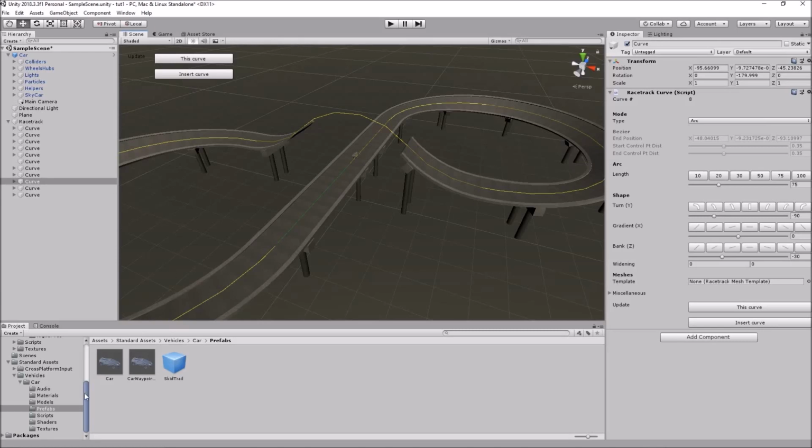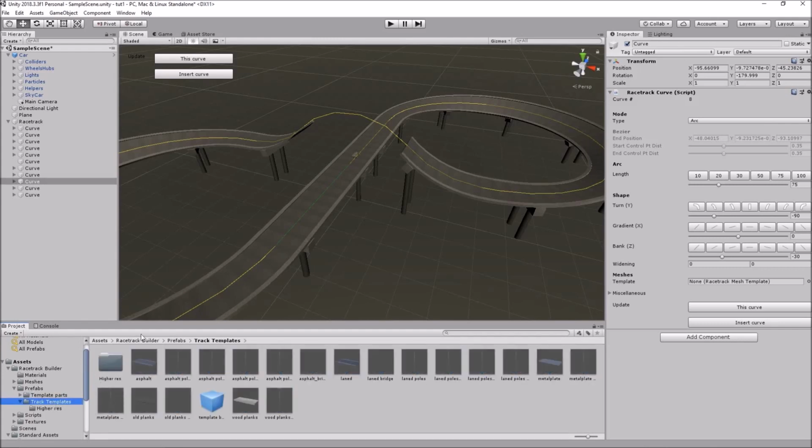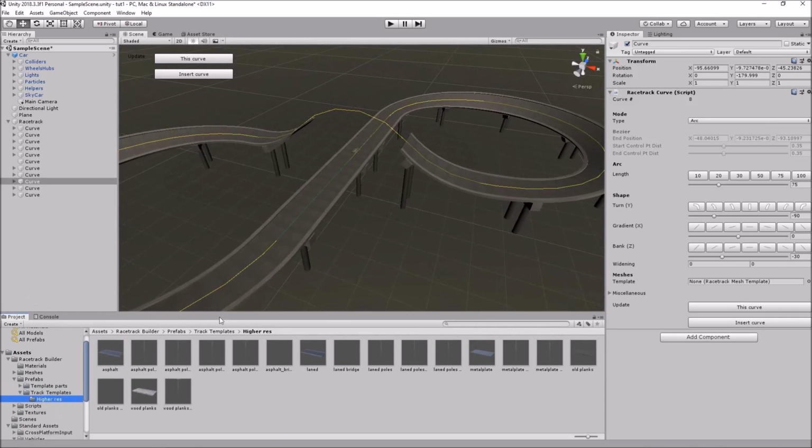Now to change the track type in Racetrack Builder, we have a look in the Racetrack Builder Prefabs Track Templates. And we've actually got a higher res subfolder in there. The higher res models have a slightly higher resolution visual model and collision model, and they generally work a lot better, especially if you've got banked corners.